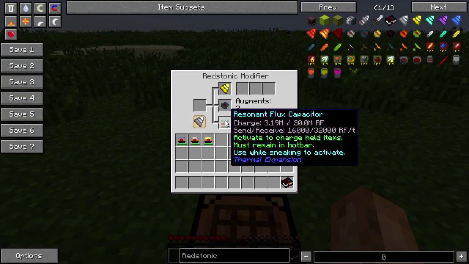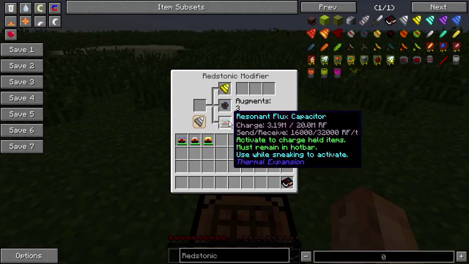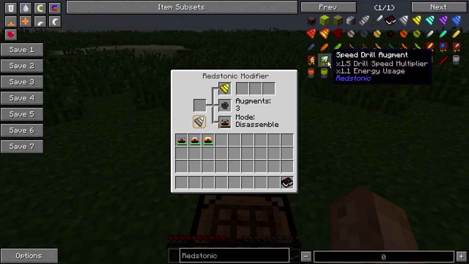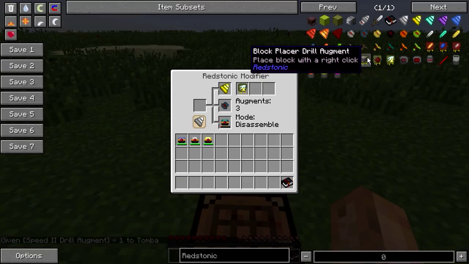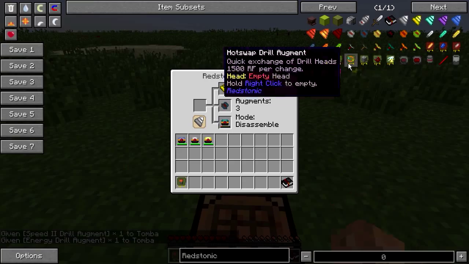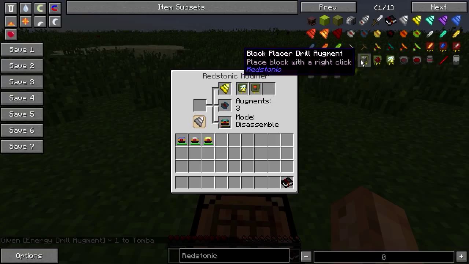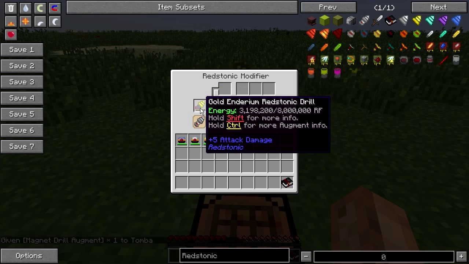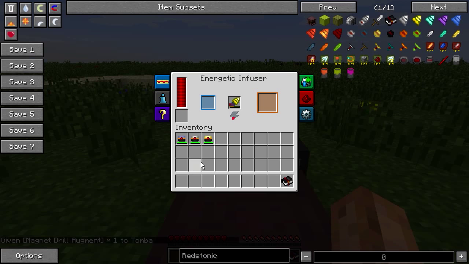By the way, you won't get the full charge of the capacity whenever you do this. As you can see, this is almost fully charged, and this is not even close. There's a percentage, and the reason why there's a percentage is because of the augment system. For example, let's get a speed 2 augment on there, and an energy augment on there. And we have one more augment, and we will probably just go with magnet. Why not? Now this has a bunch more energy that we can hold, which we will charge up.